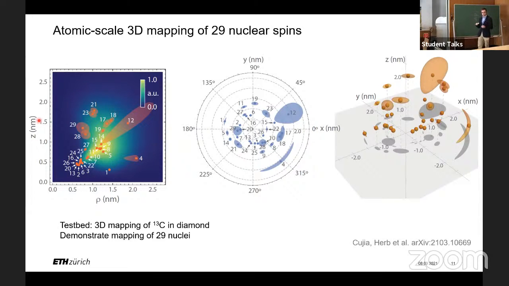So yes, we have kind of a way to image around. The question is now, this is all a toy model. What happens if you want to go towards the surface? And I want to spend a little time now on telling you a little bit more about what the challenges are if you go towards the surface.